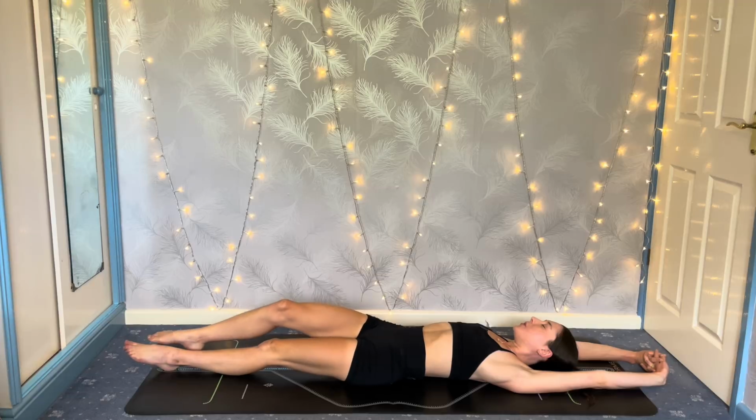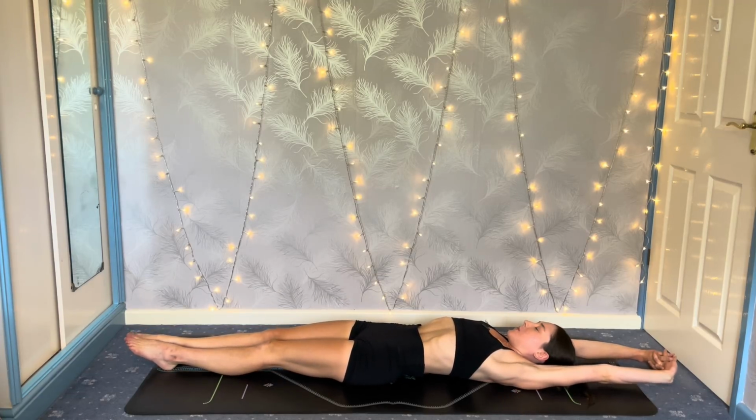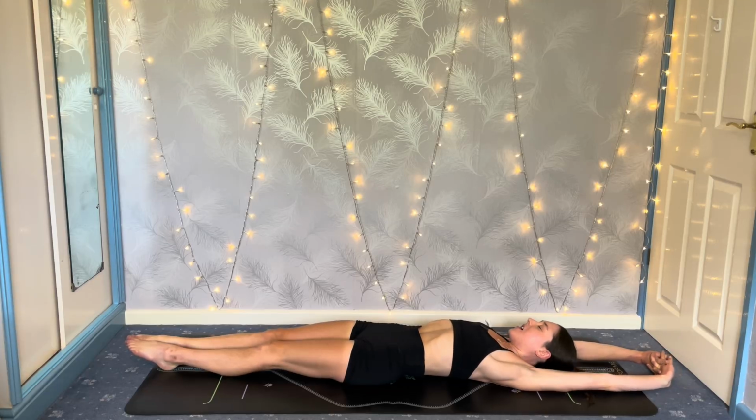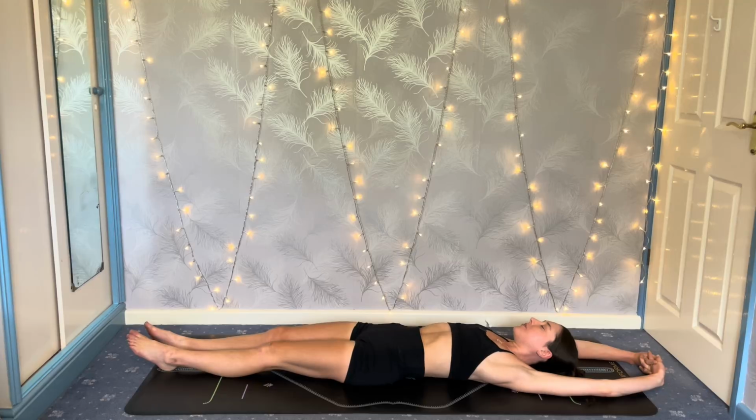Then, however you're moving, let's all find a full body stretch. Interlace the hands, press them away up above your head. Point through the toes. Let's engage and squeeze every muscle in our body. Tense your biceps by your ears. Stretch the arms, squeeze the quads, engage the core, lift the kneecaps, tense your calves. Take a big breath in, squeeze, squeeze, squeeze. Exhale, sigh the breath out, let all of that tension go. Nice.